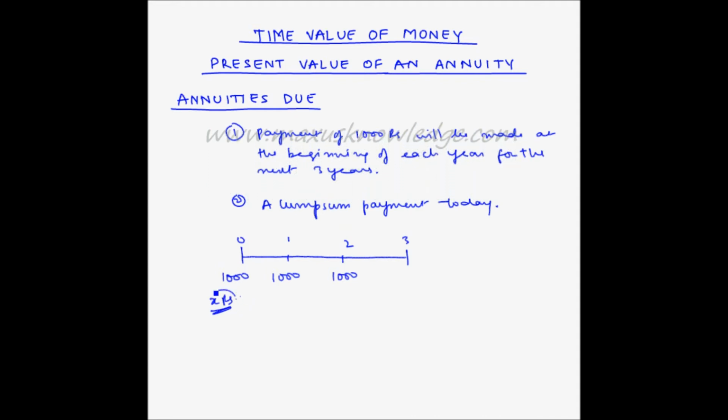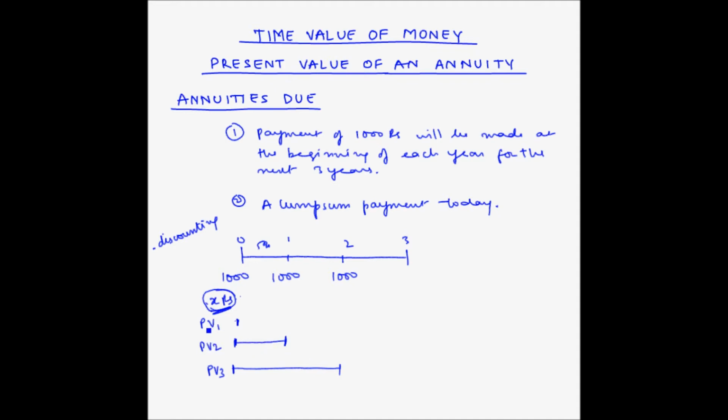So here, because we have to find the present value, we'll use the concept of discounting, which is nothing but the opposite of compounding. So if we break down this X rupees into 3 parts, we say PV1 is the amount which we'll get today, and today it is equivalent to 1,000 rupees. PV2 is the amount that if we put in the bank today at 5% interest per annum for 1 year, we'll be able to withdraw 1,000 rupees at the end of the first year or at the beginning of the second year. And PV3 is the amount of money today that if we keep in the bank at 5% interest per annum, we will be able to withdraw 1,000 rupees at the beginning of the third year.